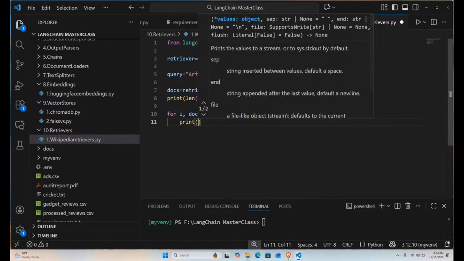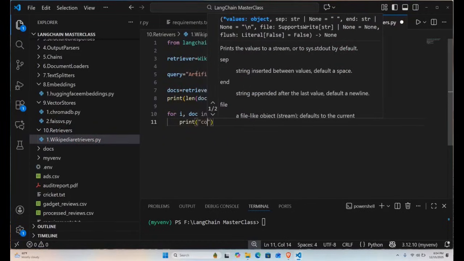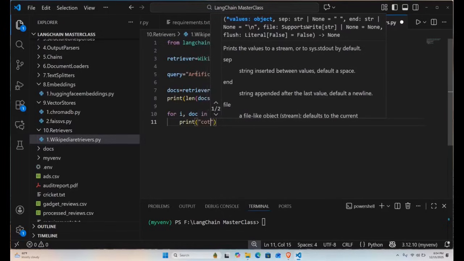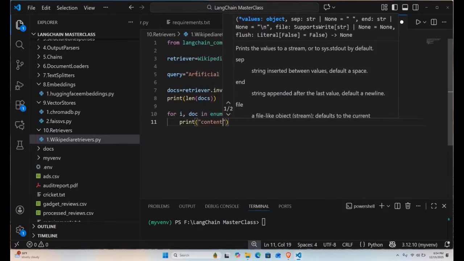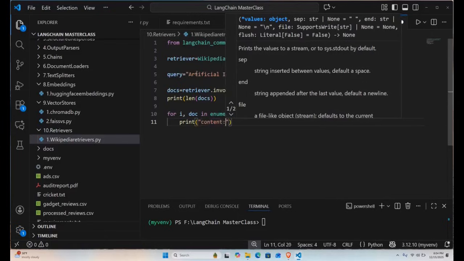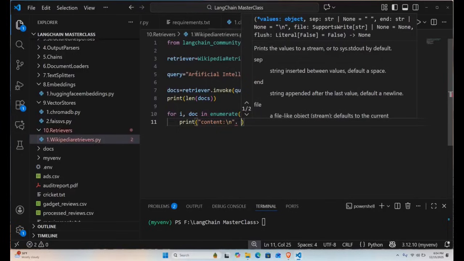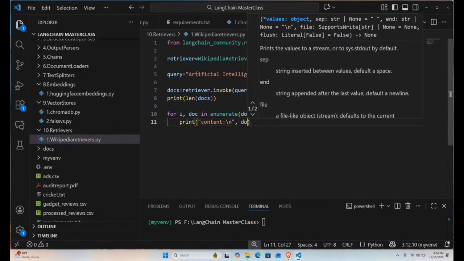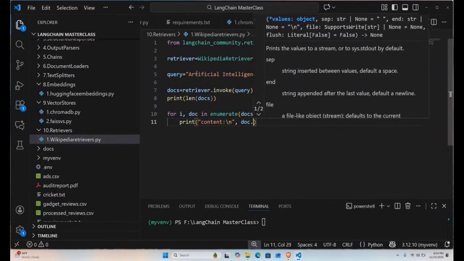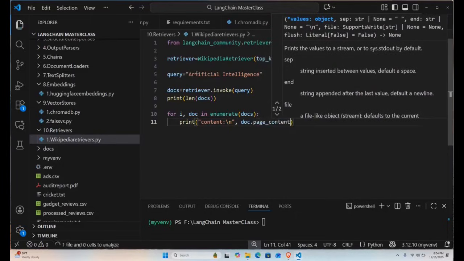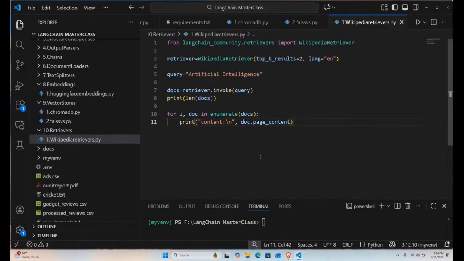Let me print the page content here, or the result content, without the metadata part. So Content \n, comma, doc.page_content. So this is all I need to do.